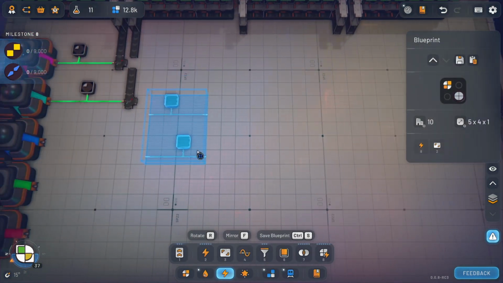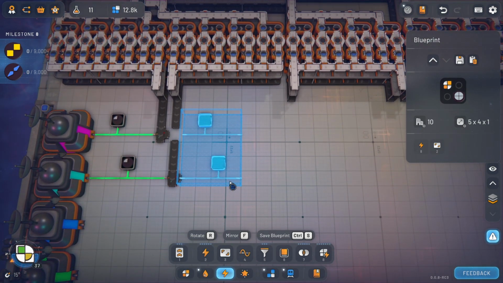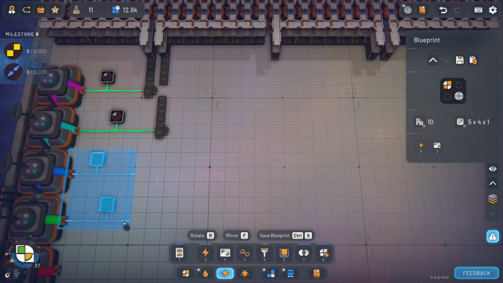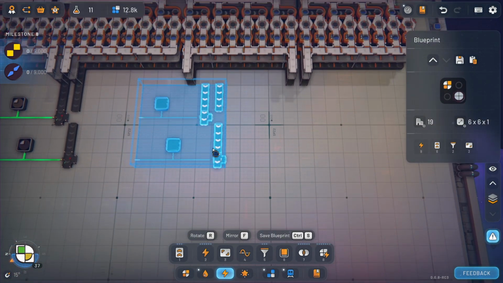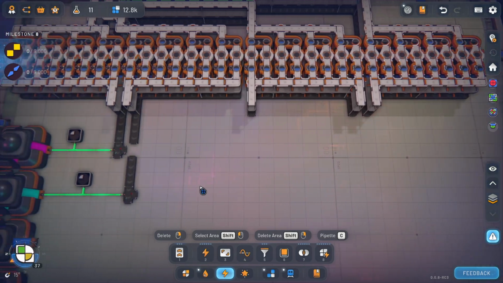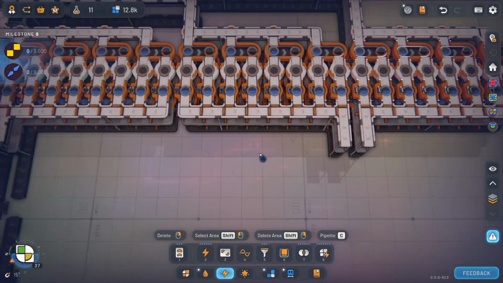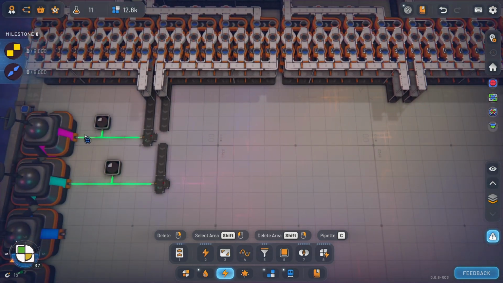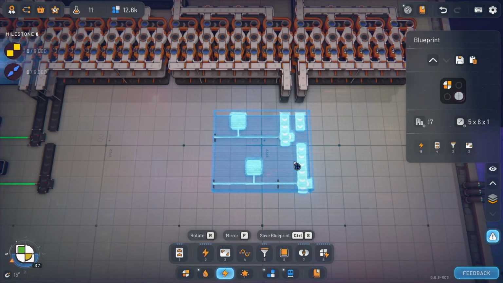So 1, 2. Realistically, the throughput is going to be bad, but that's okay. Oh, give me the whole thing. We're just proof of concepting this whole thing. I'm not too sure what that extra little bit was there for, but that's okay. This is going to check all four quadrants.